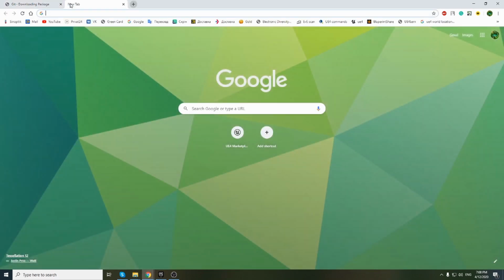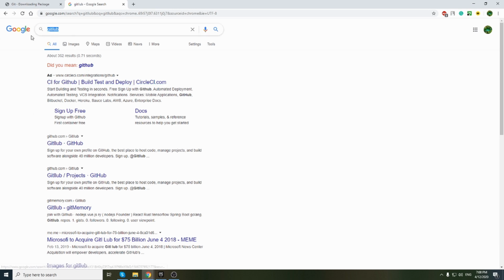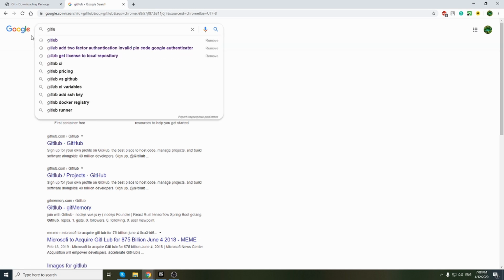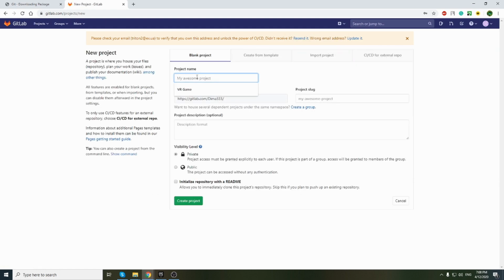For now we should go to the GitLab. And inside, we can create the new project, like test project. We should leave it private because it will be only for you and your team. Then you can add your teammates inside your repo, not public.